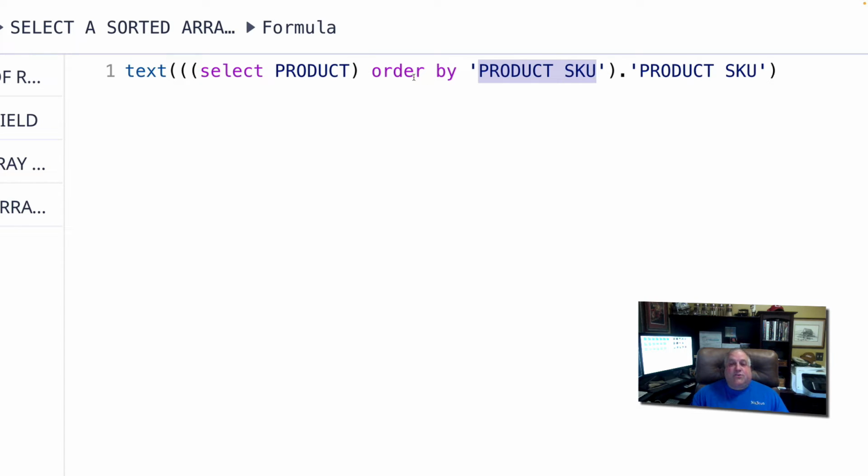The field that you use to define the presentation sequence or order and the field that you select as the display field do not need to be the same field. And keep in mind the order by statement will always go in ascending order from 0 to 9, from A to Z.